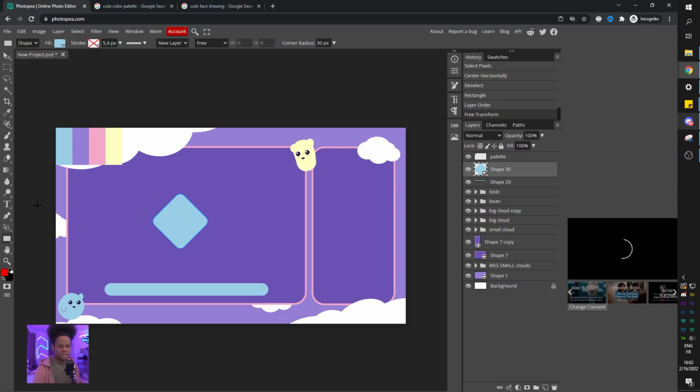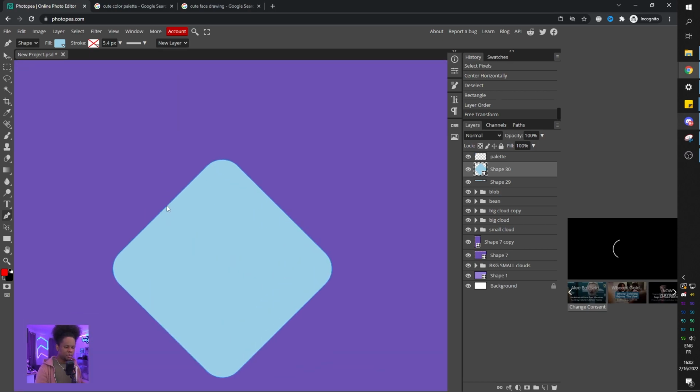So another way to do this is to click on the pen tool. I need to make like a specific video on the pen tool because it's so useful. I'm going to hold Control. Let me zoom in. I'm going to hold Control, click on the outline. Okay, cool. So now we have these 2 dots that appeared. Well, they're everywhere. So this is basically where the curve is. From there, I'm going to hold Control again, click and drag to select these 2. Okay, now these 2 are selected.